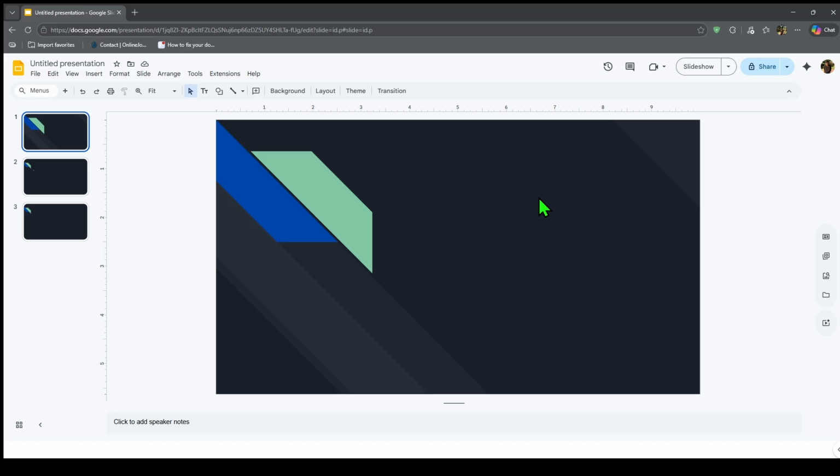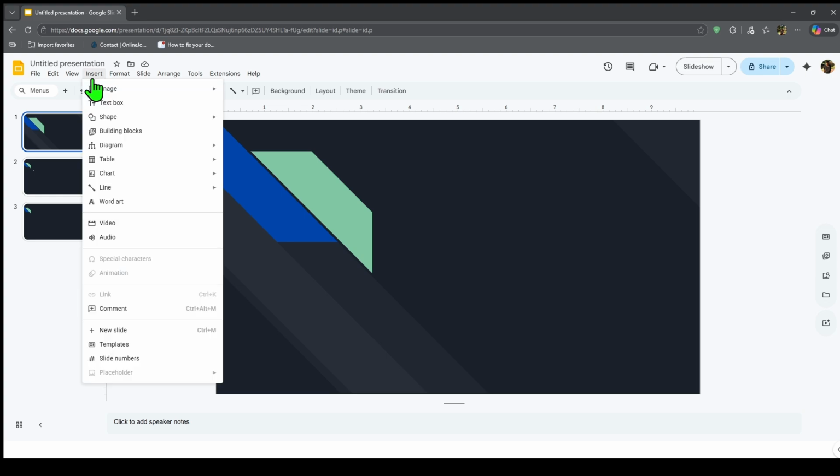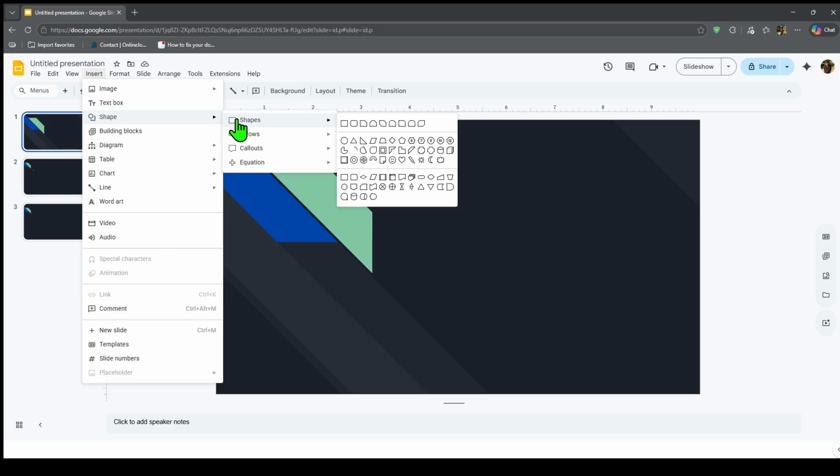Google's official Slides help says shapes are added from the Insert menu, and after that, you can arrange or format them however you want. First, open your presentation in Google Slides on your computer and go to the slide where you want the rectangle to appear, then click Insert at the top, choose Shape, go to the Shapes category, and select the rectangle you want. Google groups shapes under the Insert menu, and rectangles are part of that built-in Shape tool.